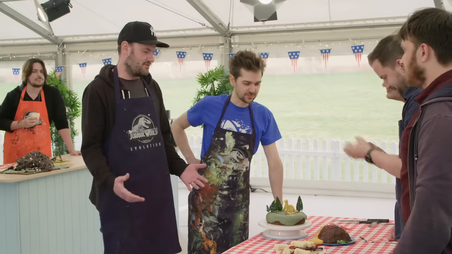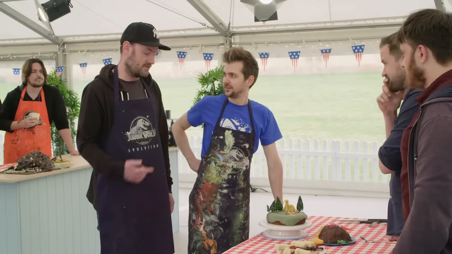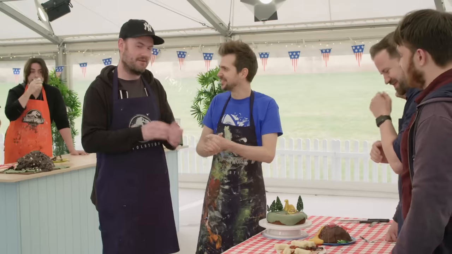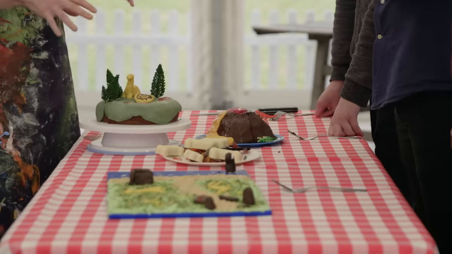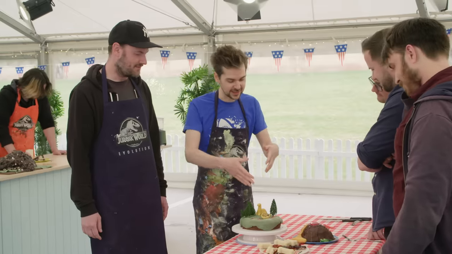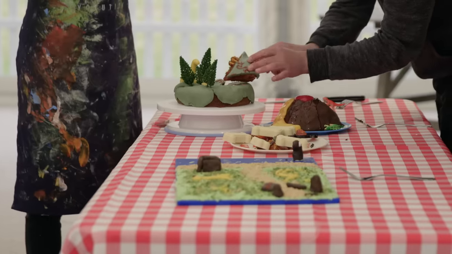Well, we have four desserts here. Most of them are for Lewis's gran, who's going to be 90. Incredible. Cheers. Anyway, so we made her a cake. This is actually an interactive cake. When you dig into it, it's like you're going to a real dig site, and inside is revealed, potentially, if you're lucky, a little dinosaur fossil.